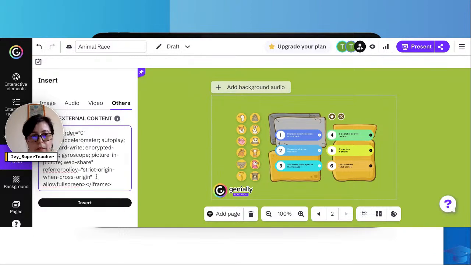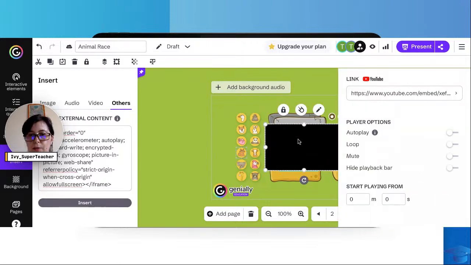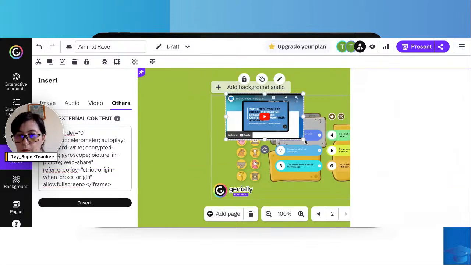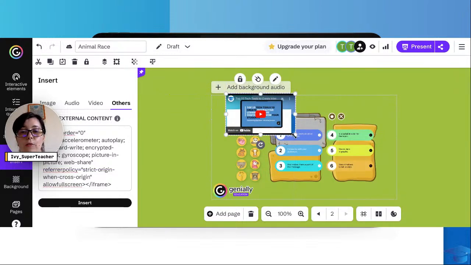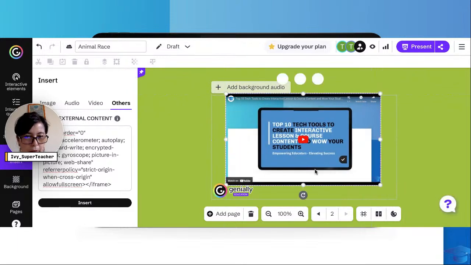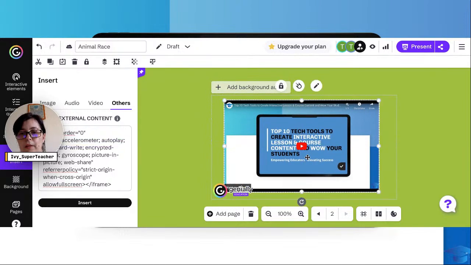I just grabbed an embed code. And ta-da-da, you see the YouTube video appears. So this is really neat. The same way you can build games in WordWall, for example, or any third party like top worksheets, and you can just embed it in your Genially. Especially because we talked about the limitations on the free plan, you can't use the interactive questions quiz builder in Genially, so you can just use WordWall for that purpose.